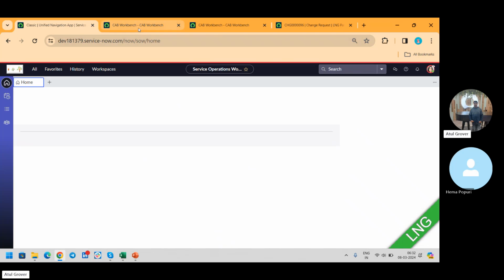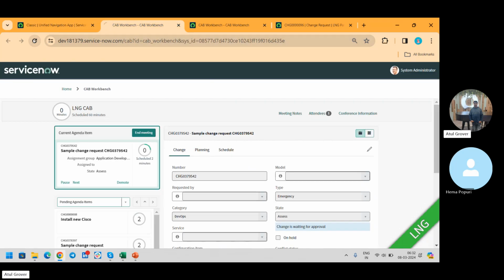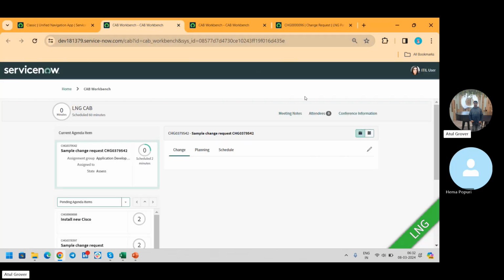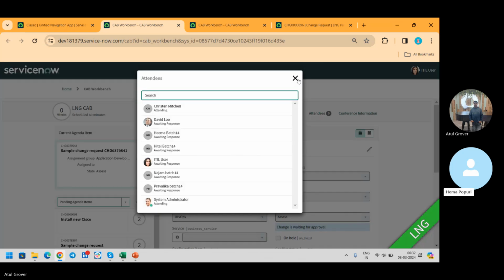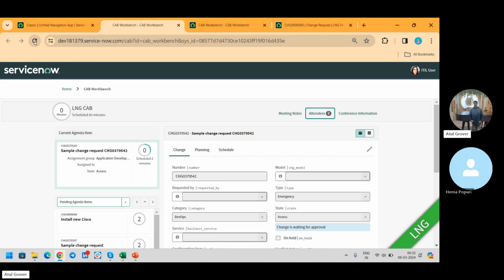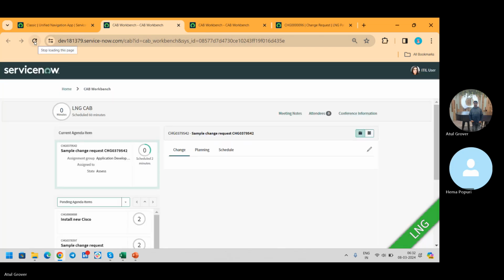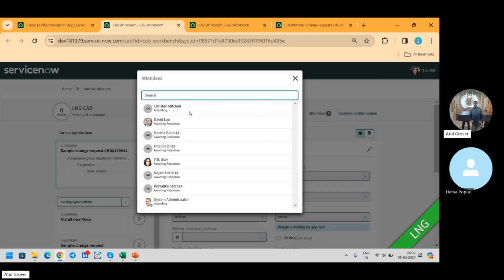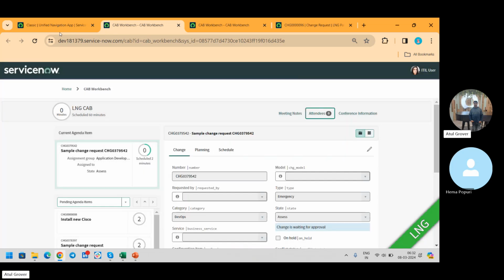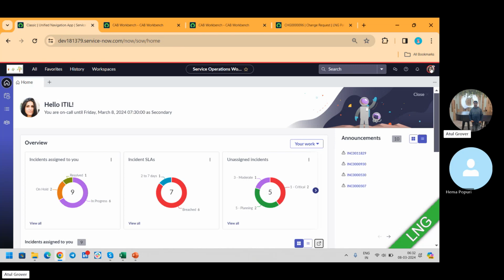And now if you reload this page, see one attendee, did you see? Let me reload. अच्छा तो खुद से ही है ना, okay. But होना चाहिए. Let's say Christian Mitchell is attending. Or let's impersonate with Christian Mitchell now.